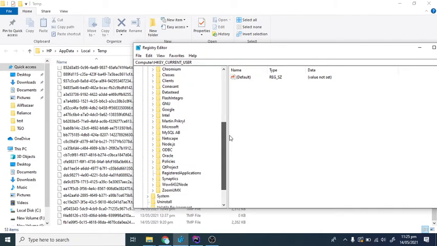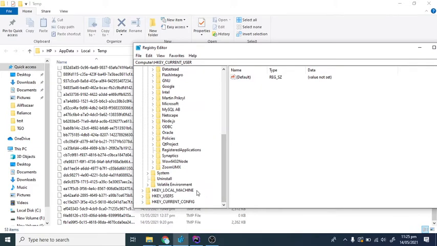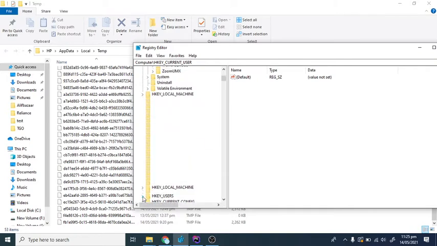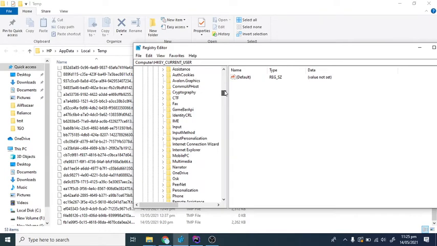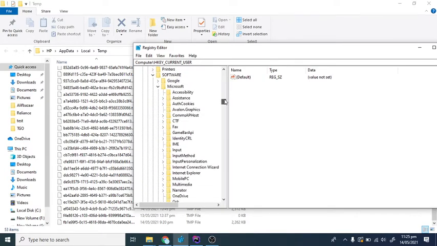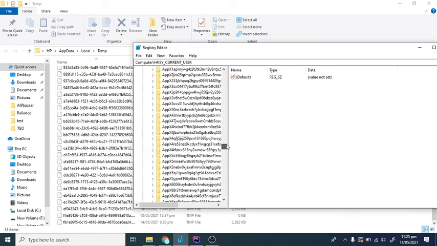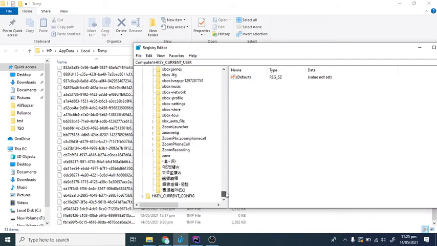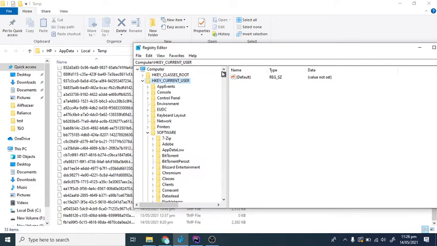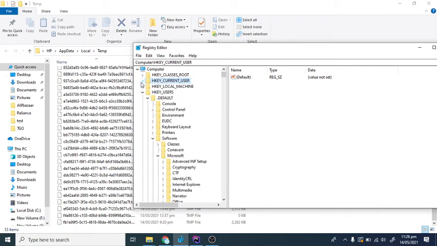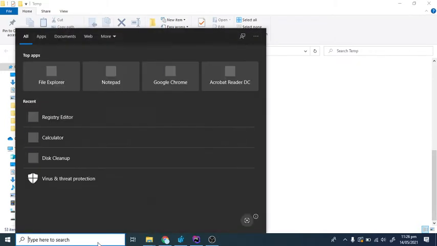So maybe you will find it here, but I will not, because I have already deleted it. You will check and find the software folder here, and we have to delete that. The next thing is to check other folders about JavaScript, which contain the exact name of the software. So you come here and just delete the folder which has the current software name which you are dealing with right now.